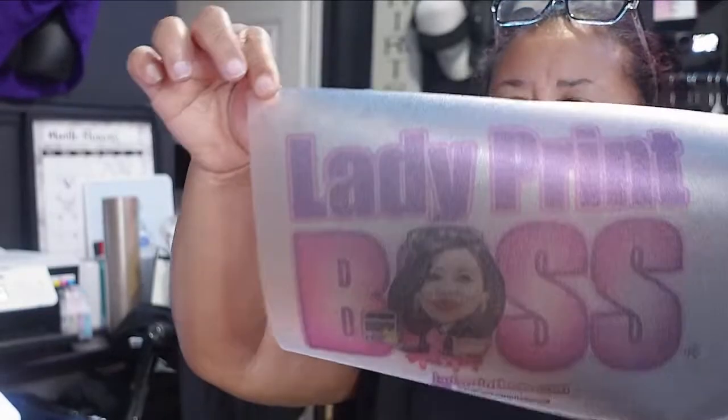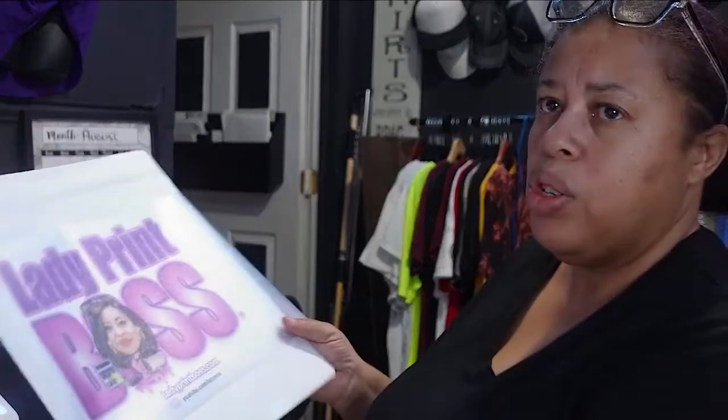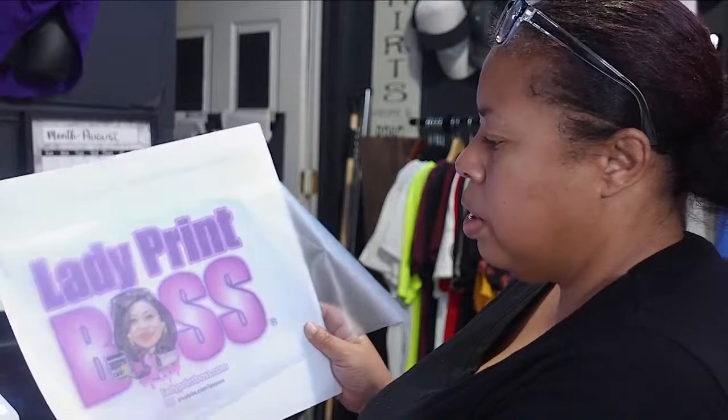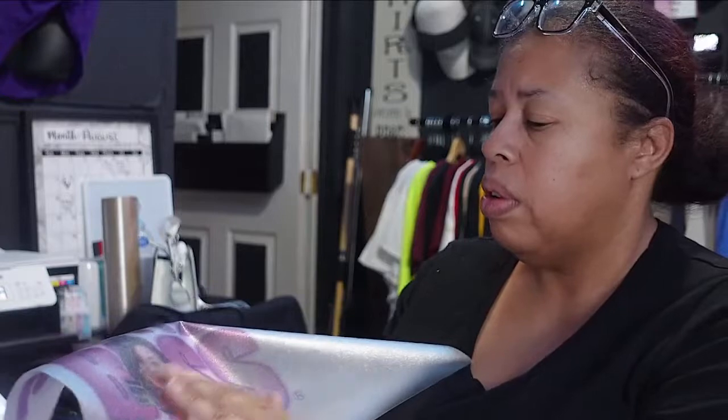But this is the print we have so far. It's really dull. Let me put it on a white backing so that I can see it. So that's not really bad once you get it up on something. I'd probably increase the colors and see what that would do. Let me see if it's wet. It's not smearing. Let's see what it looks like after. Let me see if I can find a piece of glass. I have a piece of plexiglass in here, y'all, that I used the other day.